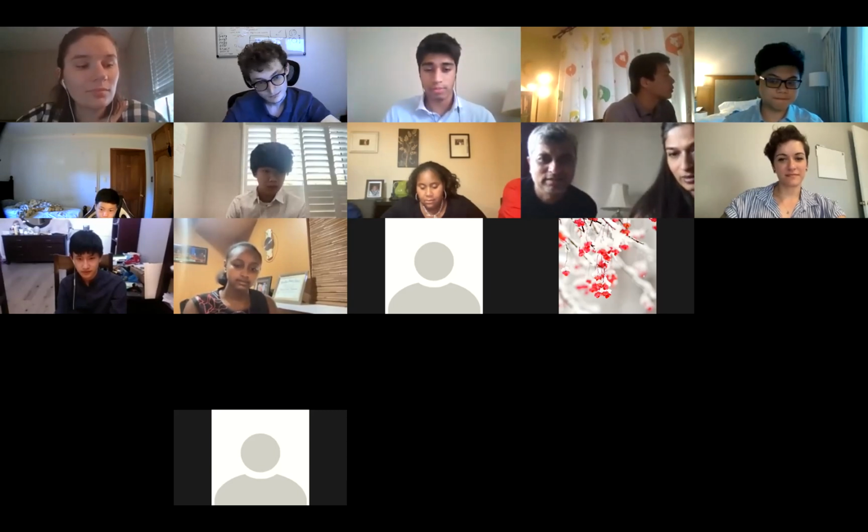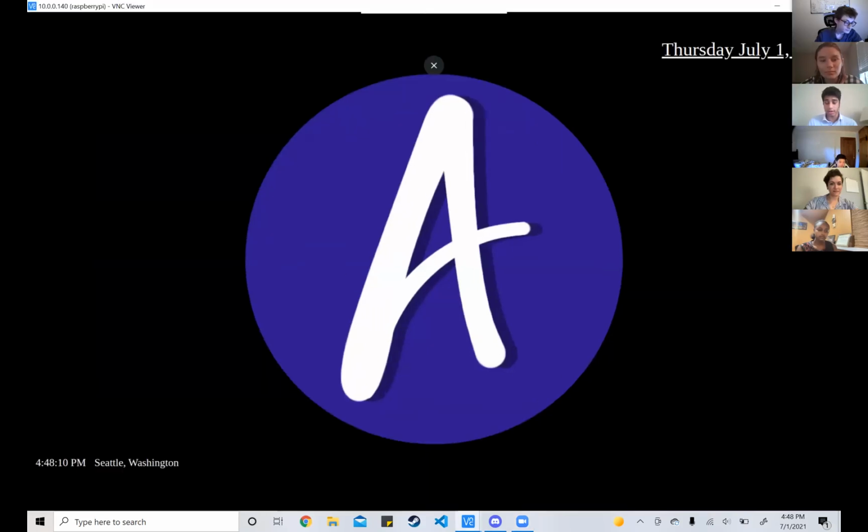Okay. So as you can see here, this is what I call my lock page. My Smart Mirror has multiple pages, and I designed all of them myself. A huge problem that I had was styling. I had not known enough about computer science styling, so I had to learn a whole new part of it, which is called Flexbox.